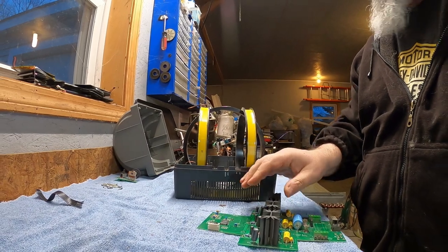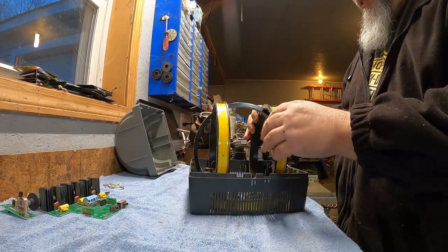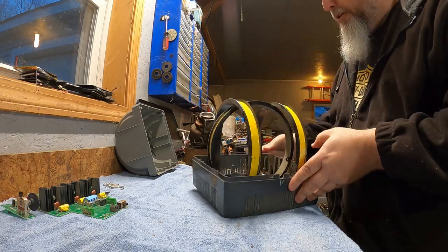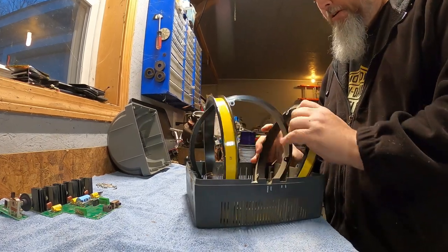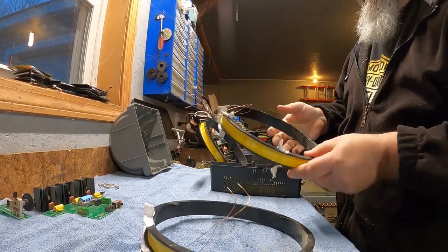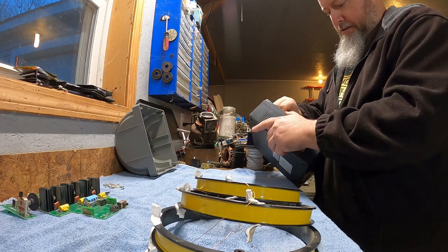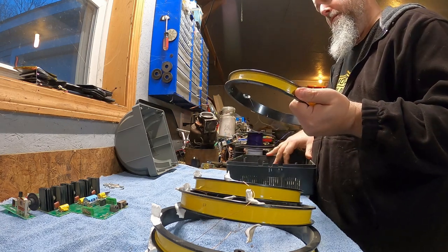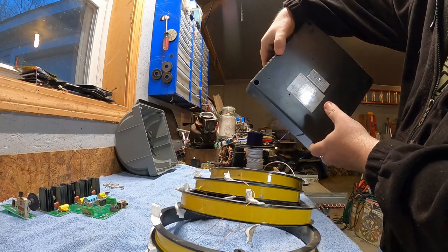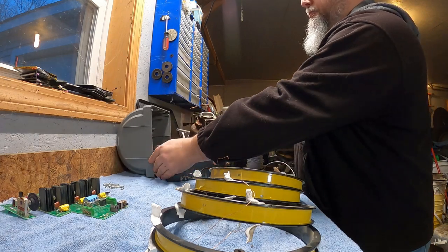Just going to try to organize this as I go here. We'll put that right up there for now. Now, these rings are kind of interesting. I want to see if there's any copper in them. There's got to be copper in these, and they're only held in there by glue, so I'm just going to try to pull them out. Wow, this is really interesting. Okay then. This is the bottom or the back half of the pet containment system. Nothing but plastic, so I'm going to put that over here with the other plastic.